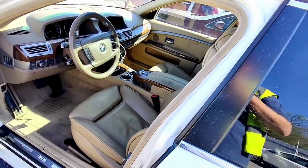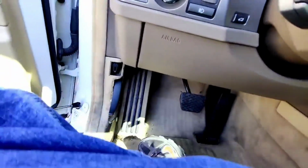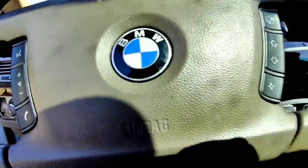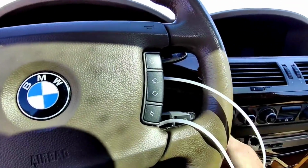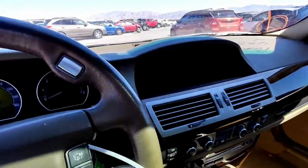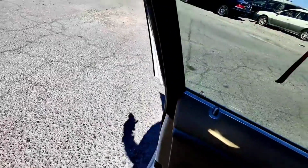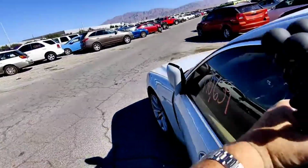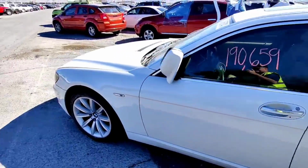Oh, she ain't got no key. Ha ha ha. Well, look, when you see the hood thing already pulled, you know what it is. All right, the key is in the ignition, and it won't come out, and you're dead. And it's from Pedal, so I already know what to expect here, so I'm good. We don't need to look at this because we just looked at the same car anyway. So, bye-bye. Next.